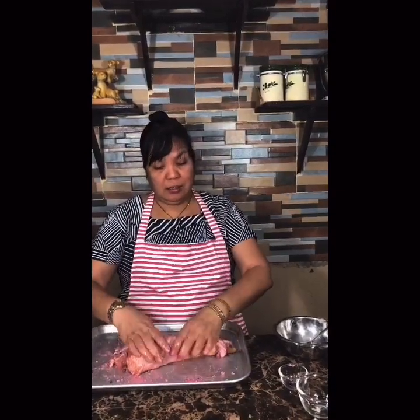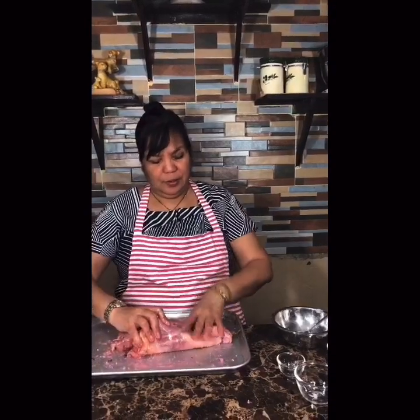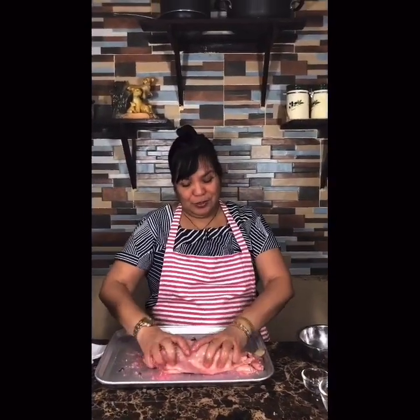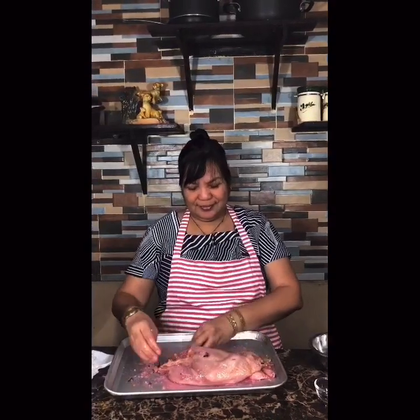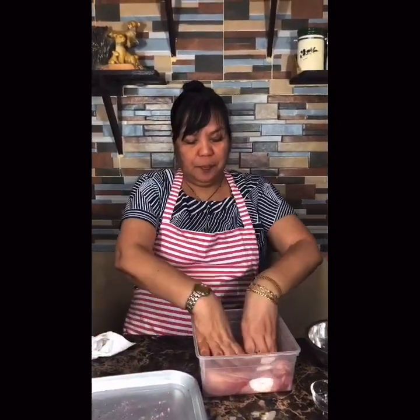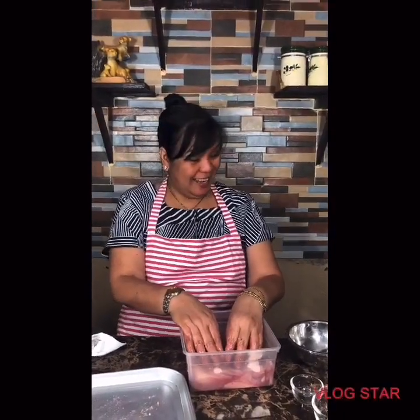Okay, so see you after this has been thoroughly cured. So it is pinkish already. So this is where I will keep our chicken ham for curing. So after 3 days, we will see each other.